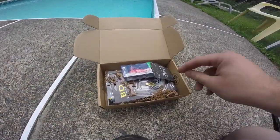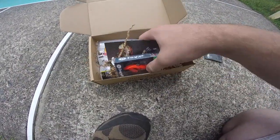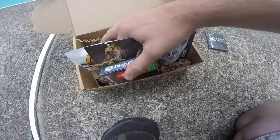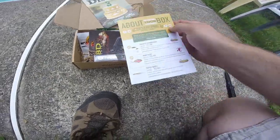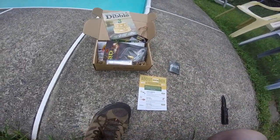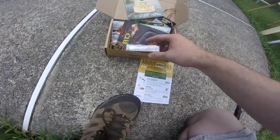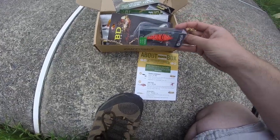Right off the bat, we got some Dude Wipes. Let's see if the card. Here we go. Alright. We got a shattery, a little crankbait. Take that out.